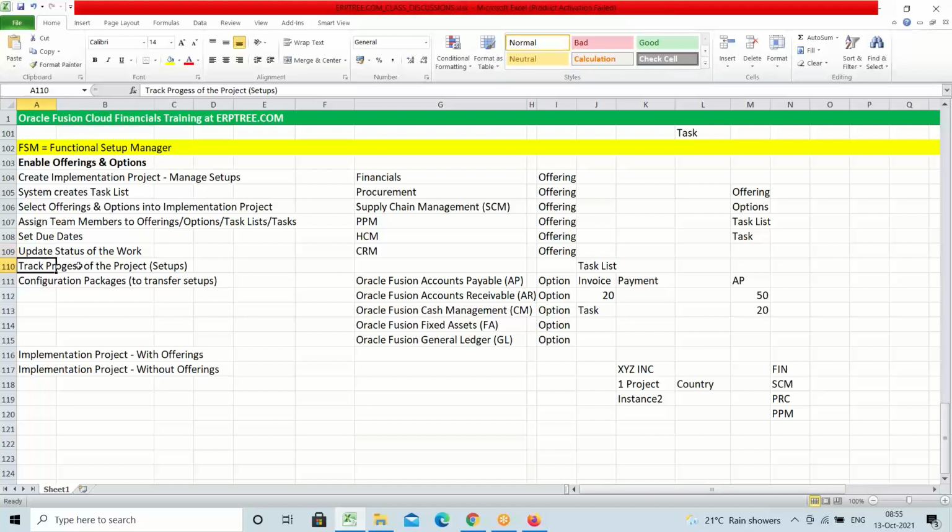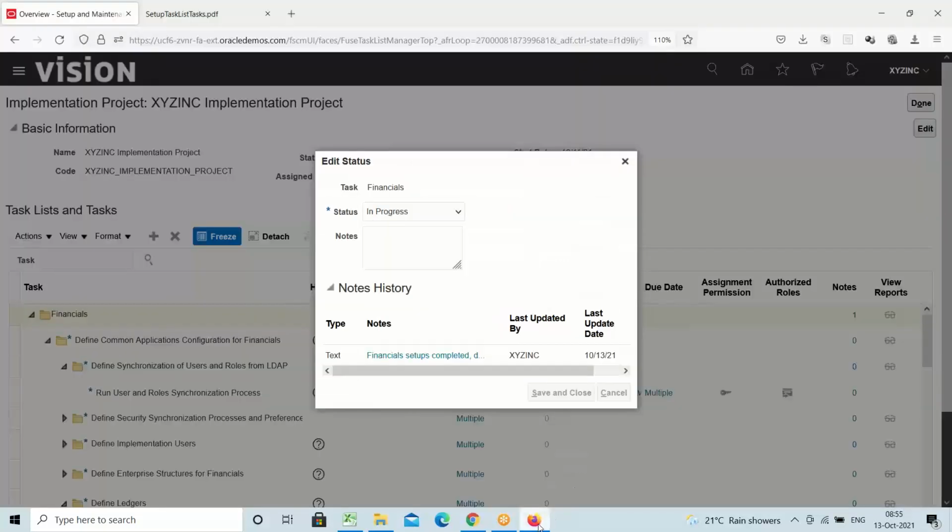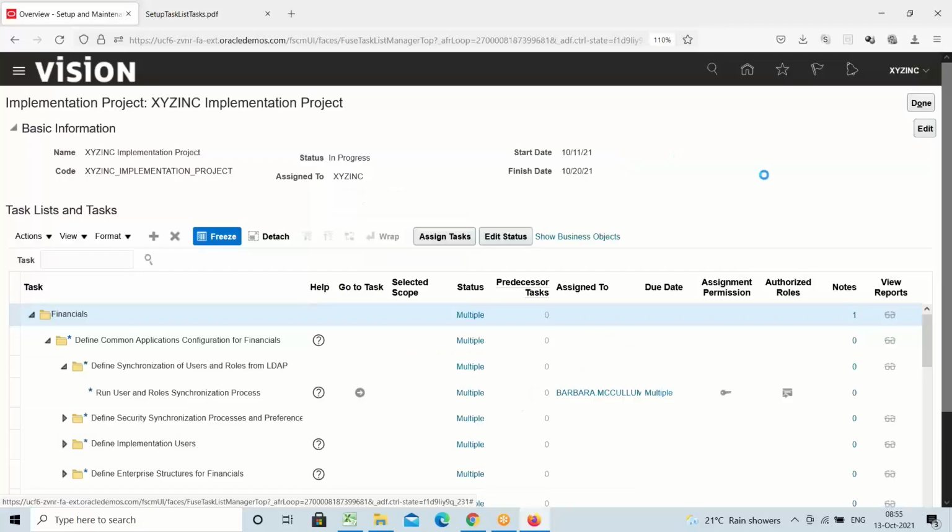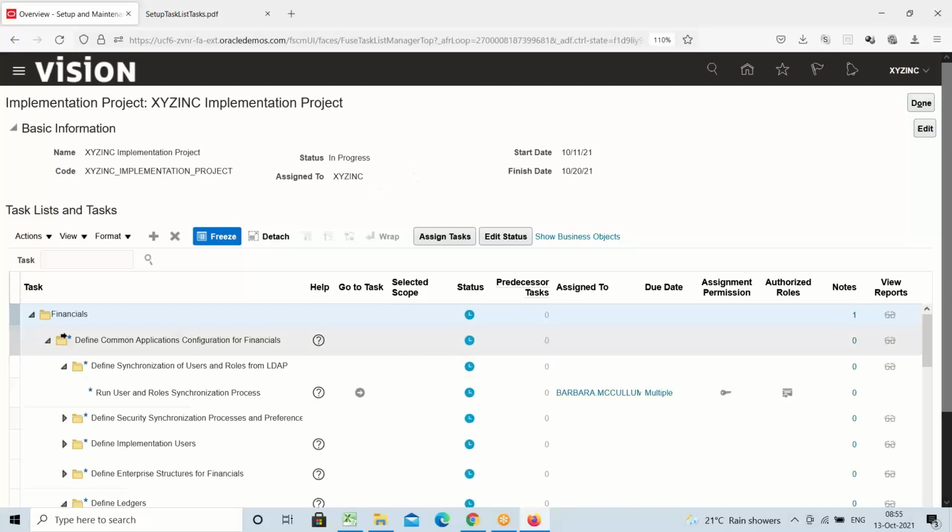Another point is you can track the progress of the project. How can we track the progress of the project? It's very simple. We are at the project. Here, if you run the report, you can understand what the status is, what the assignments are, what the due dates are, etc. You can understand from the report, or else directly from the instance, by going through this project, you can get to know each and everything.